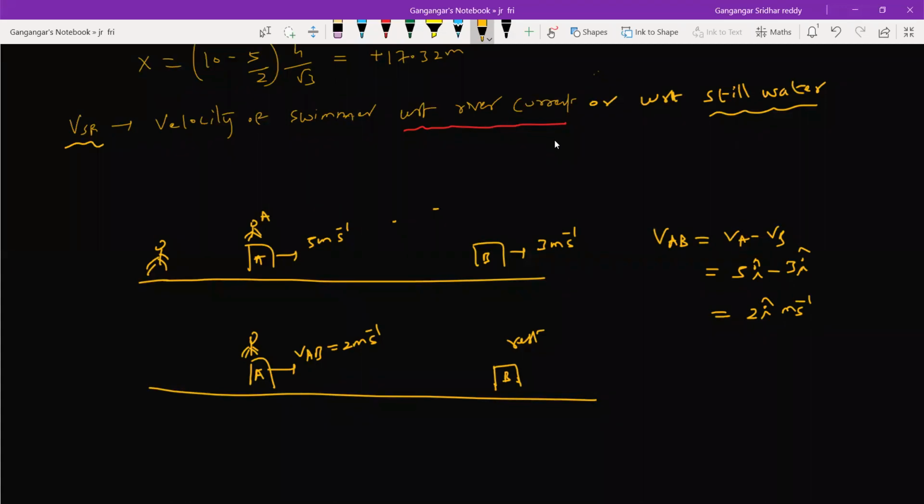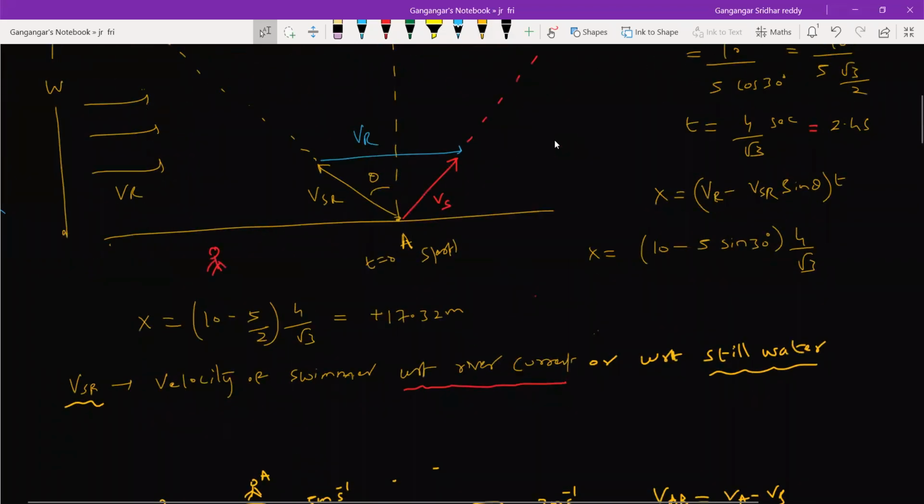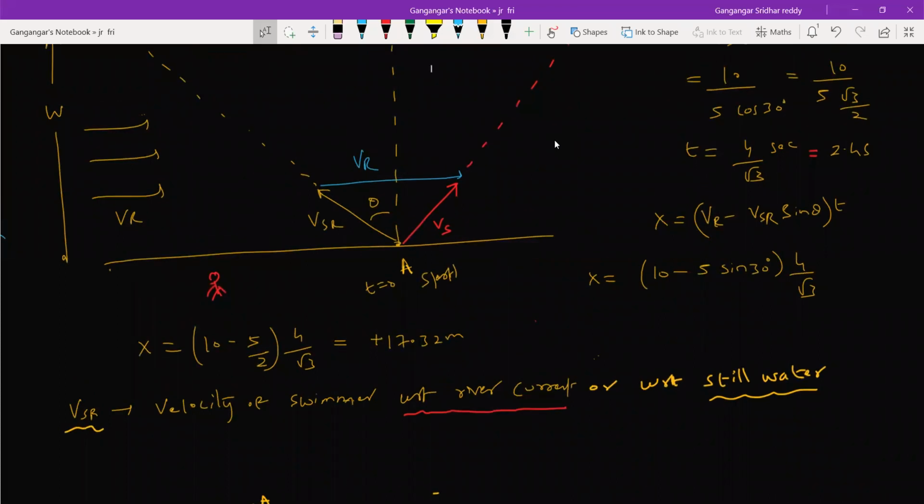That's the best thing. Both A and B are moving. If A moves with a velocity VAB, then though B is moving with respect to the ground, with respect to A it will appear at rest. Same idea as still water. If you stand on the bank, the river is flowing. If the swimmer swims with velocity VSR, the river will appear at rest. So I can use the word still water; it doesn't mean that the river is at rest. Got the idea now? Yes, sir.